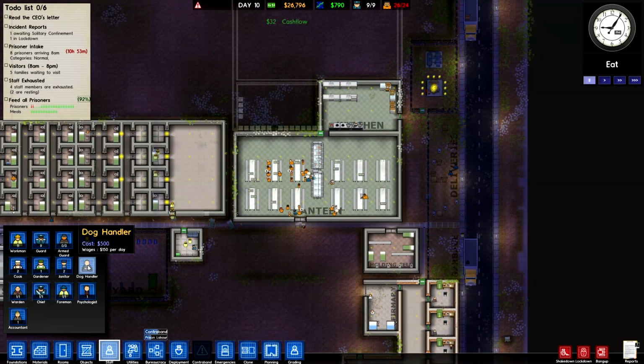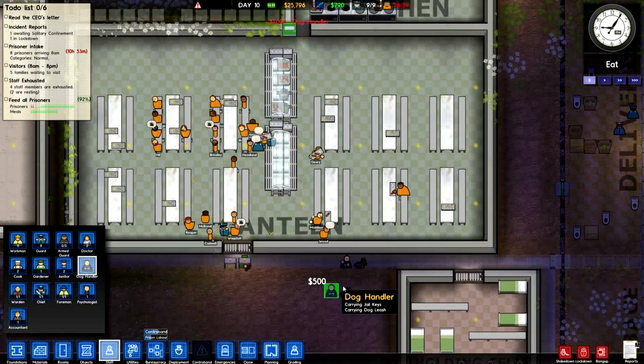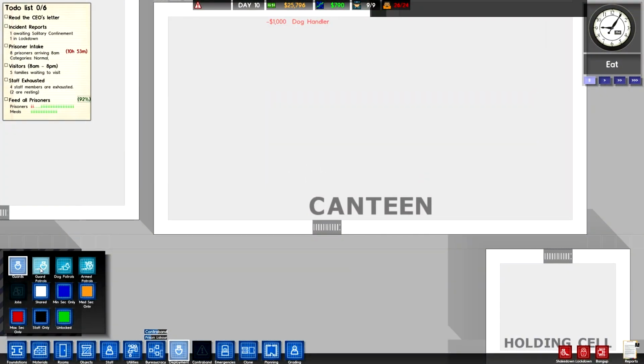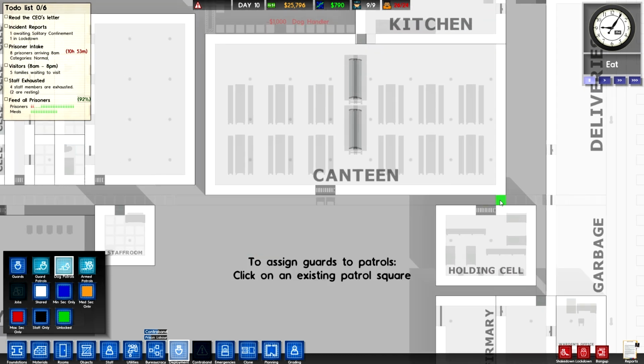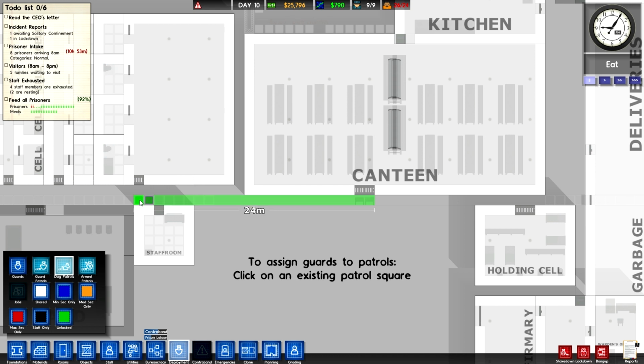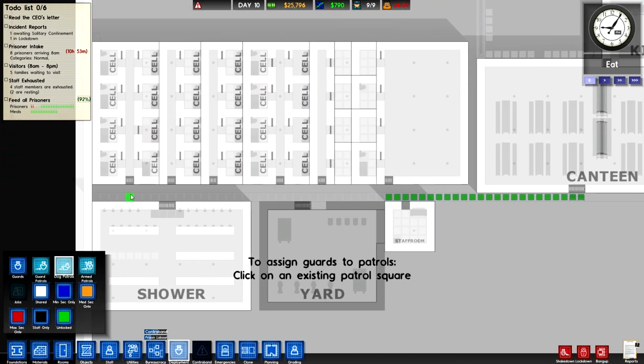All right, let's go ahead and lay down one of these K9 unit guys. And they've got themselves a dog, and they'll sniff out drugs. We want 2 of those. I'm going to have one of the dog patrols going from here down to here, and another drug dog patrol going from here to here. And that's how you set up the pathing.